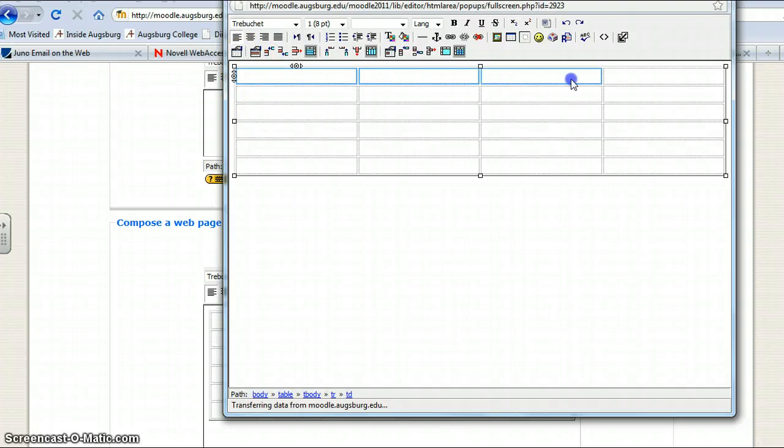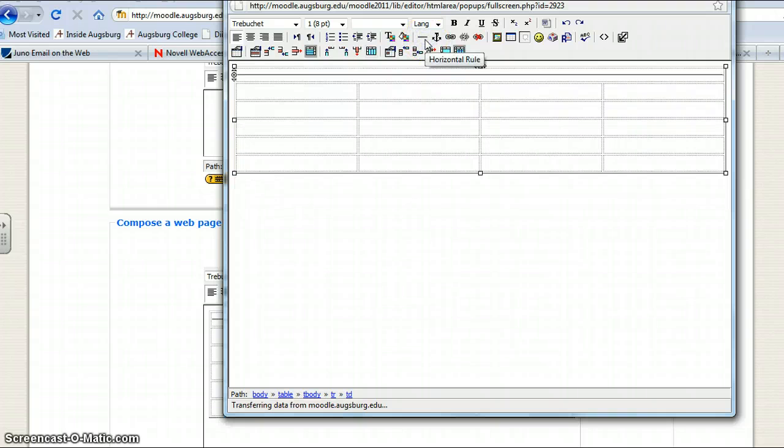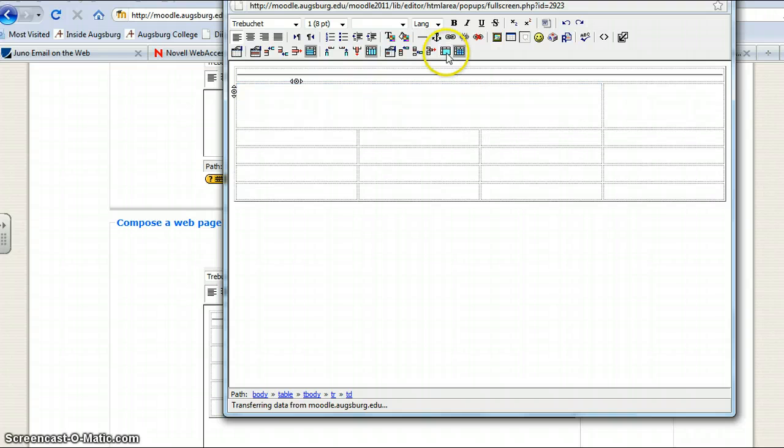And I always start by, I'm going to merge these cells, and that is this here. And then I always start by putting a line to just sort of anchor it, make it look nice. And then I'm going to merge some more cells. And then when you're ready, you're going to add a picture here on this side. Maybe I'll show you how to do that in a sec. And then this can be for whatever text. If the picture is bigger or smaller, it'll kind of adjust itself.